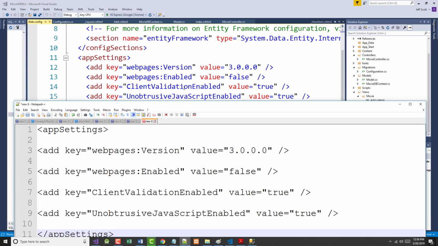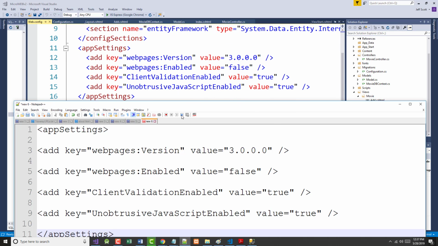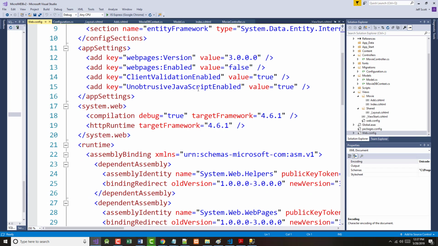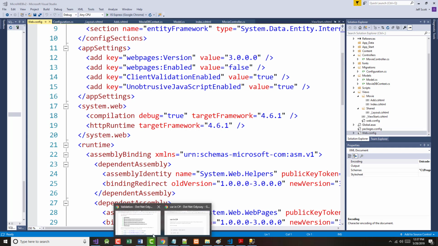Web pages enabled value equal false, correct. Client validation value equal true, correct. Unobtrusive JavaScript enabled value equal true, correct. So mine have already been set accordingly, correctly. Was it like that to begin with? Not sure, because unfortunately I never checked it at the beginning just to double check that.